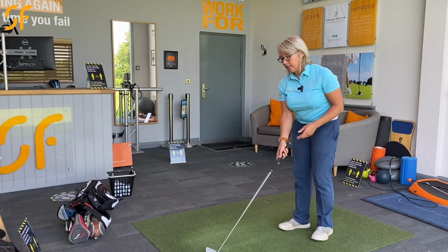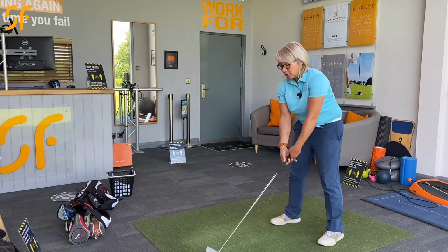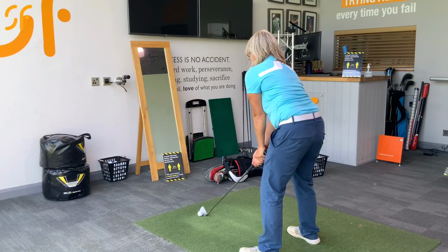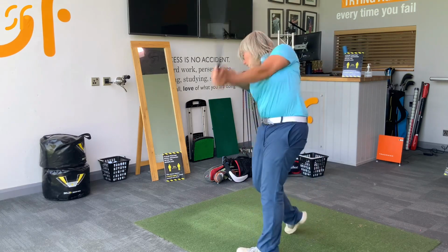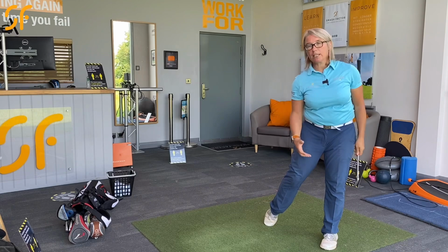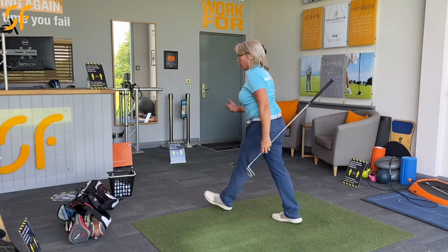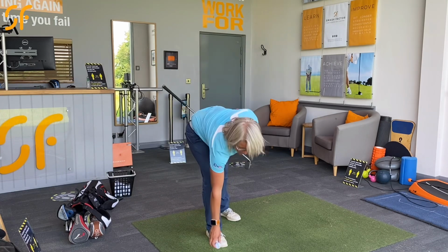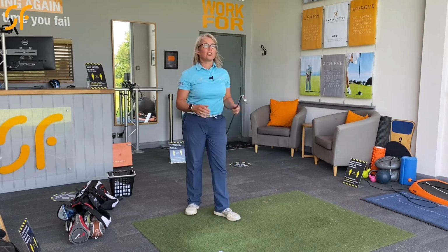If I now hit this ball out, what that's going to get me to do is I've got to walk over to get the next one before I hit. So I can't just swing and hit and now rake another ball in. I've got to move my position, walk over here, get another ball, get it onto the mat. So that's the first thing that we want to do.